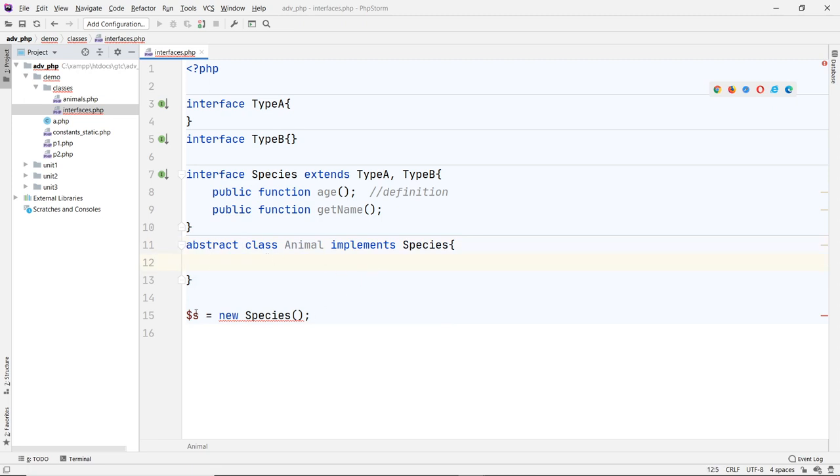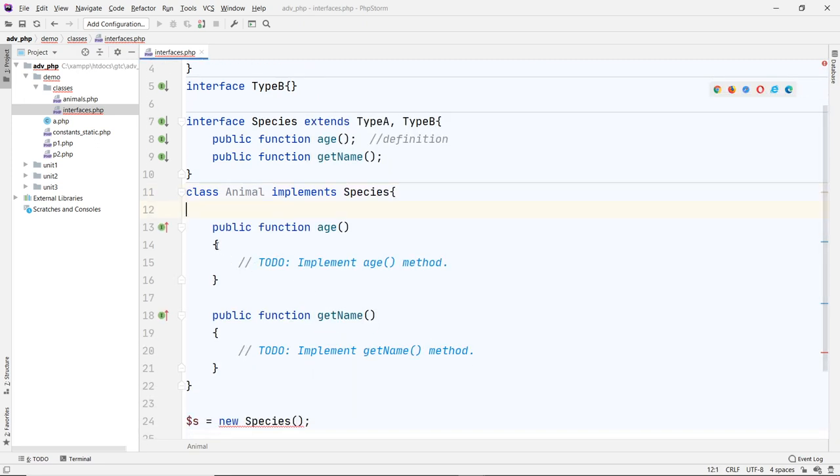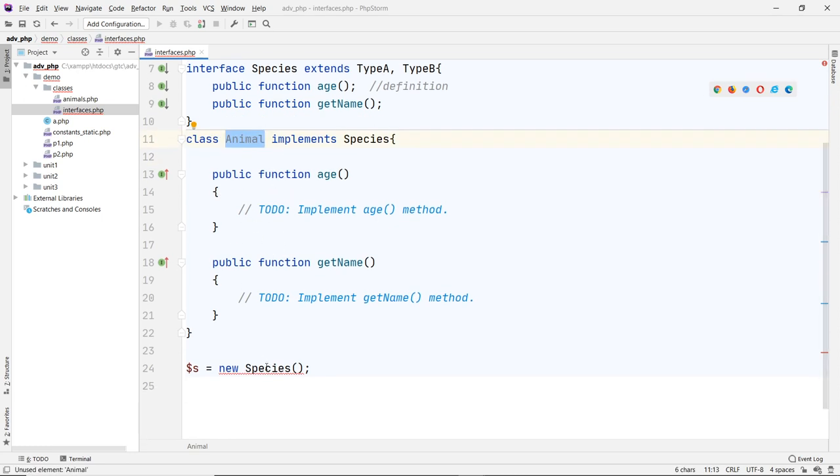So now, without this line, these are okay, because whichever class needs to create objects and uses these must implement these two functions. That means this class, if it's a regular concrete class, must implement that. So you must recreate this again inside here. If I mouse over that and let it do it automatically, just say yes, you see that these two are now implemented inside this class. And now, because animal is a concrete class, I can extend or create an object out of the animal class instead. Okay, so everything's okay here.